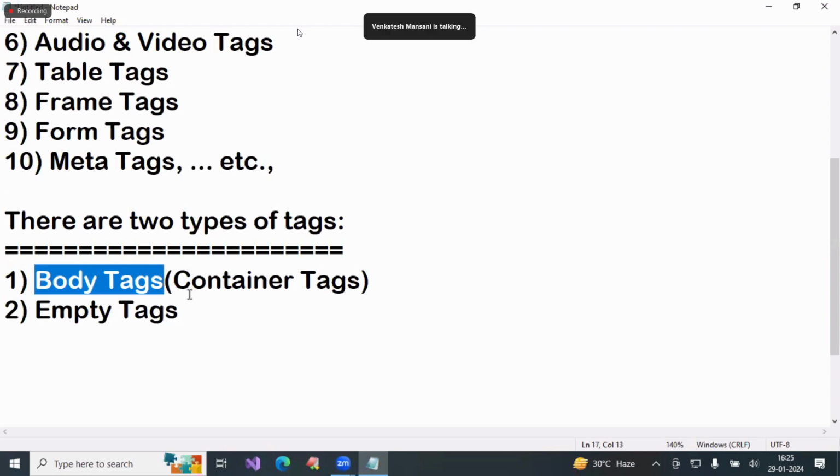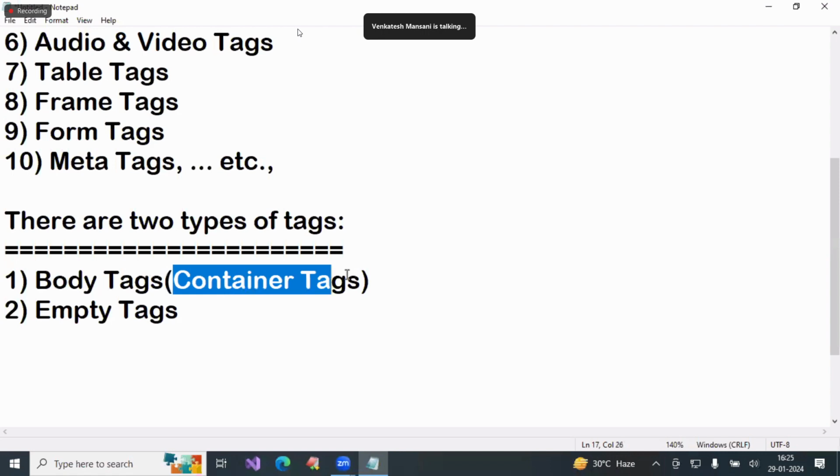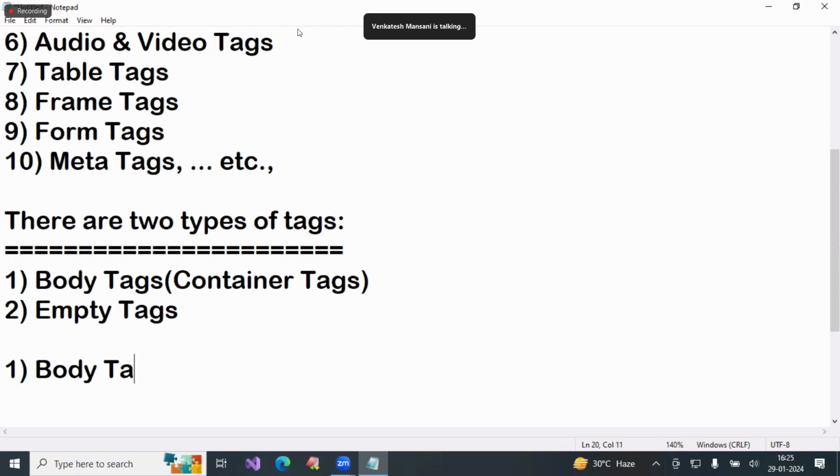What's the difference? I'll show you. First one, body tags, container tags.